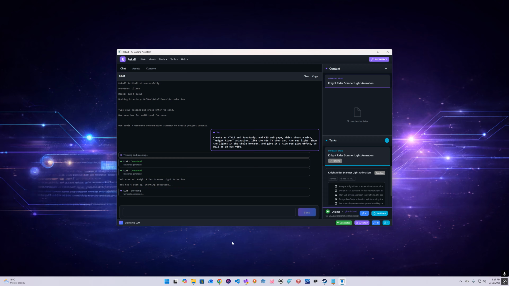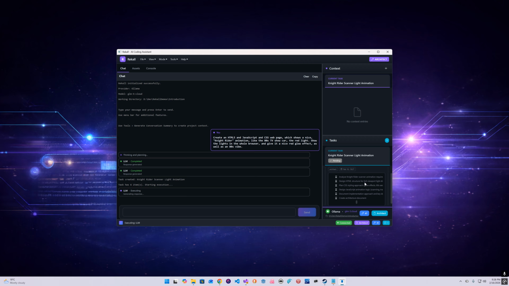So what you saw now is in the tasks section, it has already created a bunch of tasks, 6 items. Analyze Knight Rider scanner animation. So it recognized that we are interested in that red scanner animation of KITT, and then it's planning how it's going to implement that.